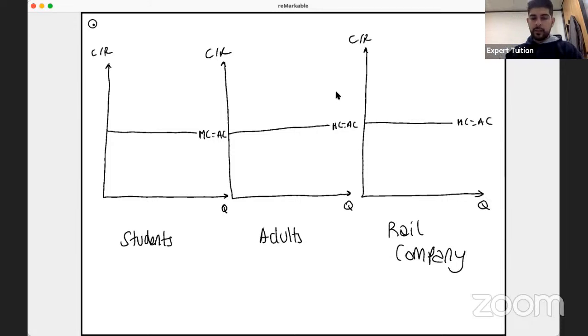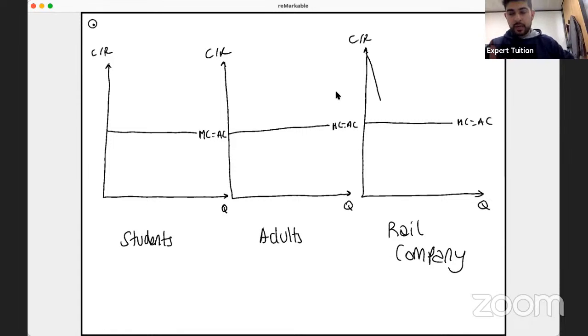Okay. The third diagram is where you can kind of show off a little bit. The third diagram for the rail company, what I want you to do is start off at a really high point on the y-axis. And initially, when the price is really high, do you agree it's a fair assumption that only adults can now afford to go on the train? The students are priced out because they don't have as much money as adults. So demand starts off being really, really inelastic like this. But then at a certain point, at any random point, just as long as it's above the marginal cost, so like over here, yeah? Now the price is low enough that we can assume the students can enter the market.